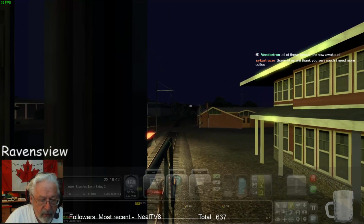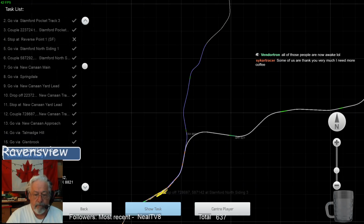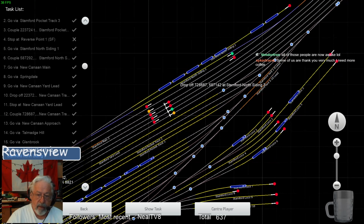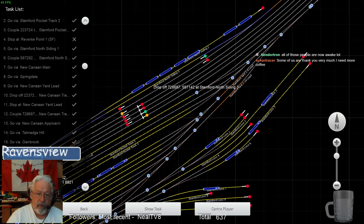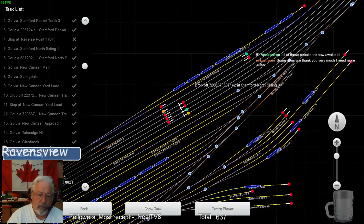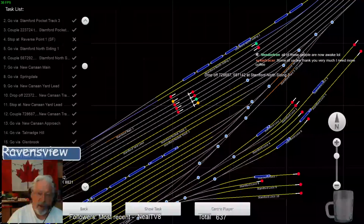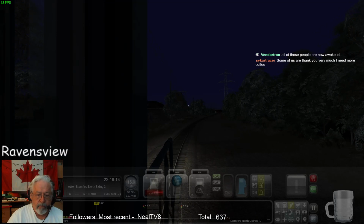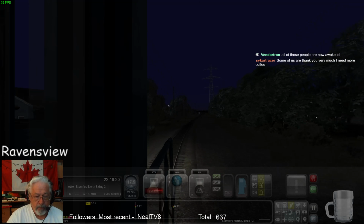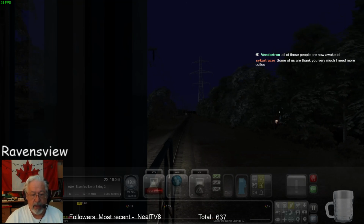Stanford North Siding 1. Okay. North Siding 3. What the hell is Stanford North Siding 1? There. It's there, okay. I think yes. I think I'm actually pointed towards it, so. Okay, let's go back to driving normal again. Not like an idiot.